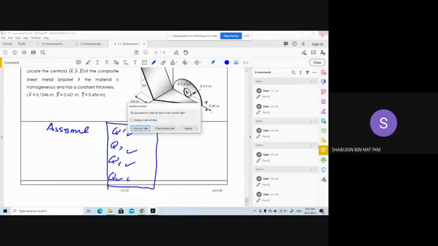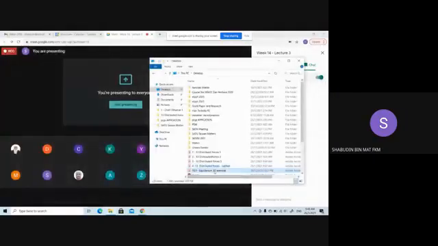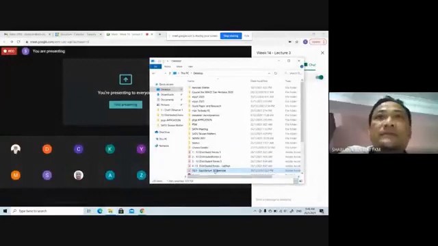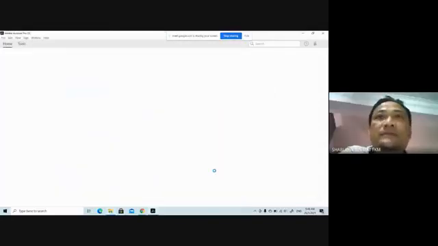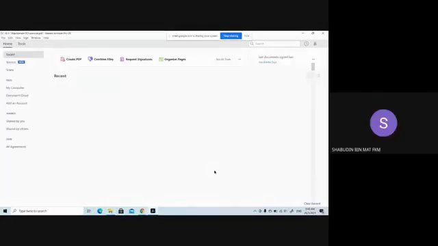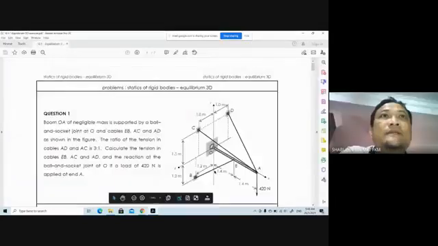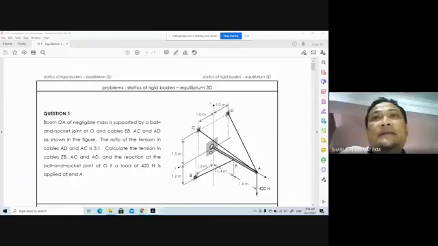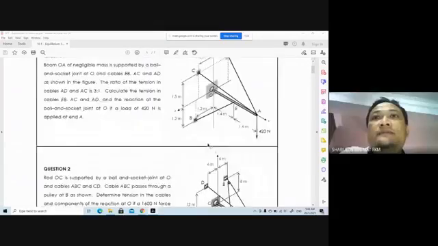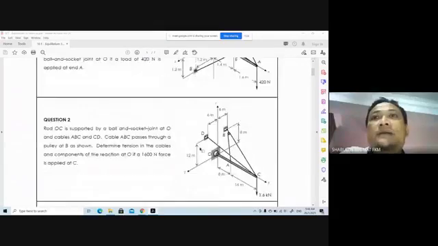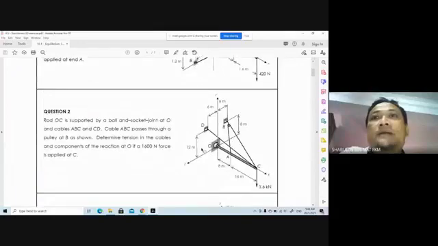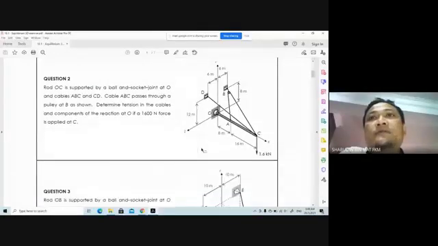Now I stop it. Close all that. Now I will do some revision on 3D because I know this is the hard thing to do. I'm not going to do the calculation, but just to show you the free body diagram. Several selected questions here. We go first one, second one, because we did already the first one.